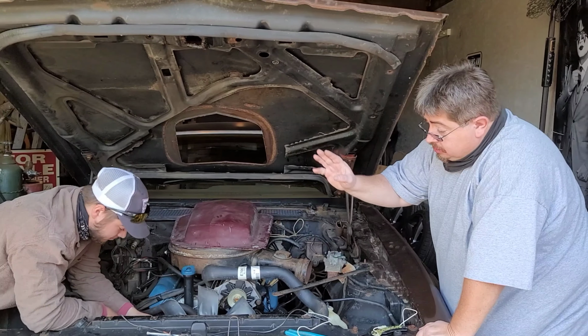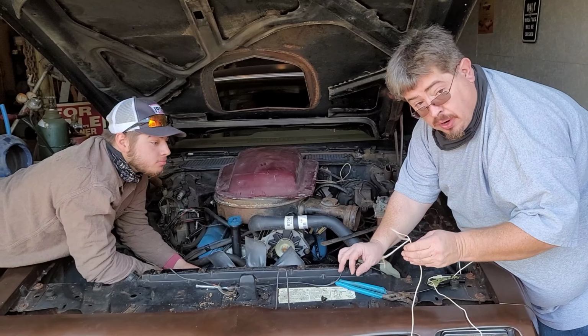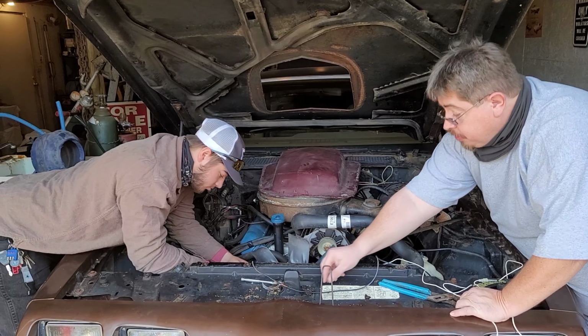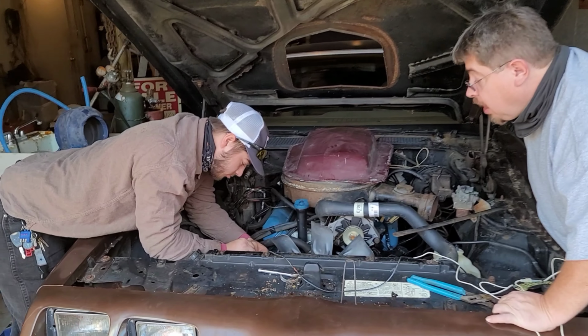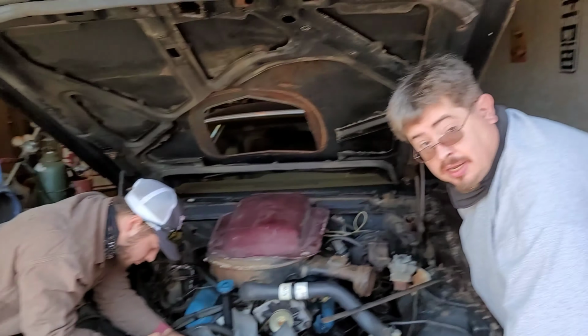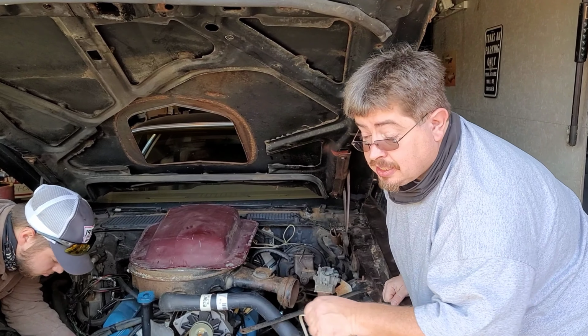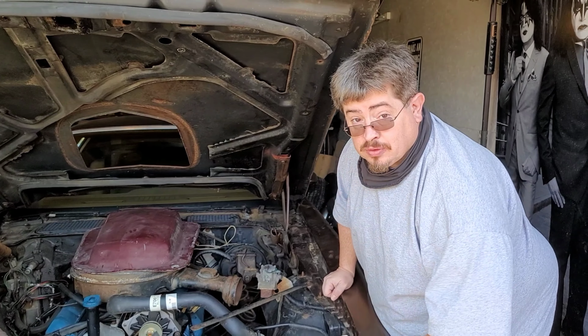All right, now that we got this all hooked up and ready to go, we got our white as our hot, black as our ground. So now let's hook it up, see if that pump works. All right, pump is running. Now we wait for that to suck all that fuel that's been settling in the bottom of the tank into that tank, and as usual, roll that beautiful time-lapse footage.